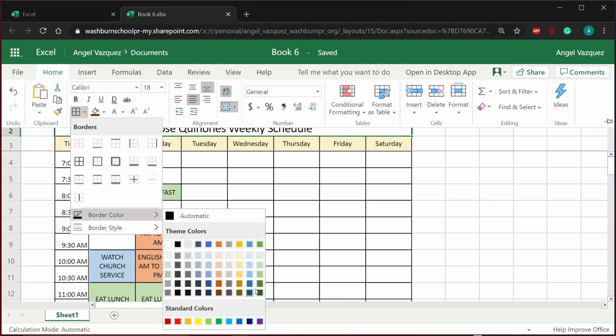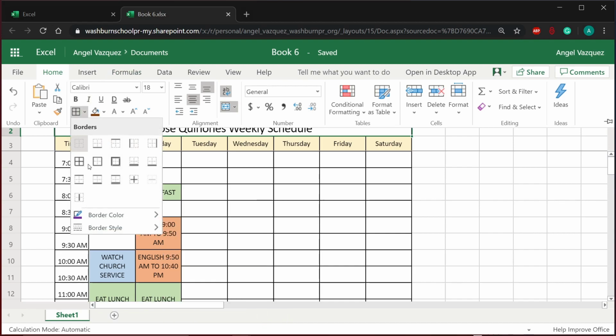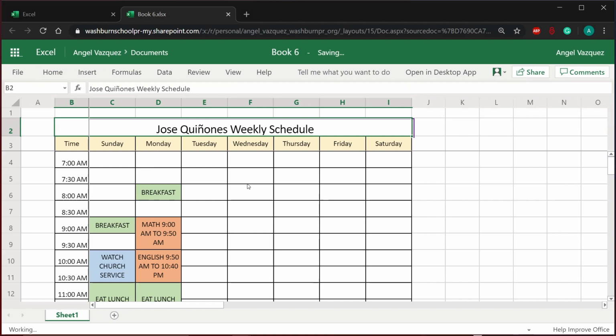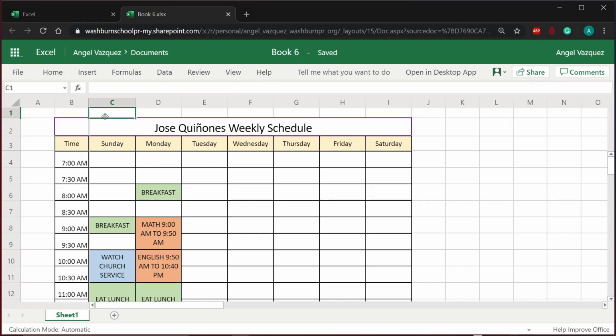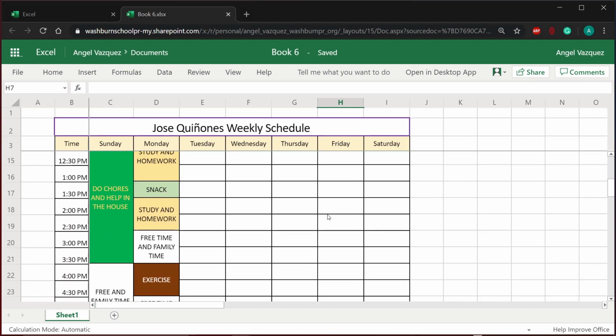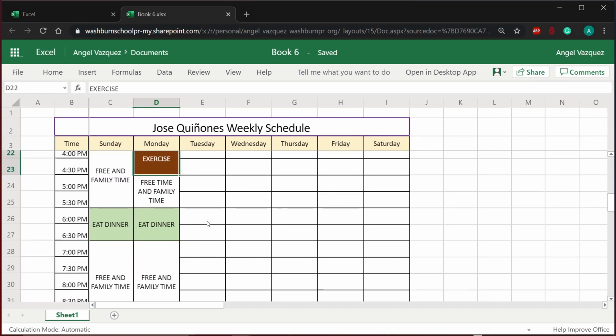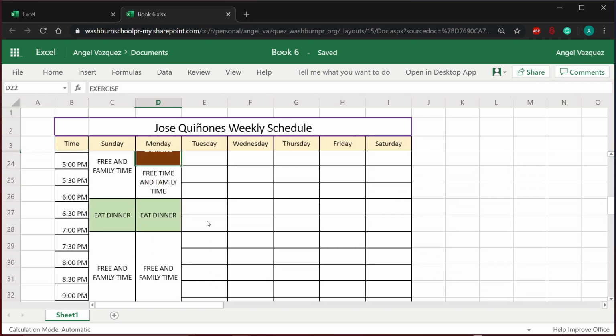Border colors as well. We can change the color of the borders. I'm gonna put it in purple, and then I'm gonna put a thick border around it. And look at this. So now it's a purple border, and it's thicker than the lines below, right? So that's very, very good, very fun as well. You can be creative with this, right? Remember to put the letters in a way that it's readable, and everything will be good.